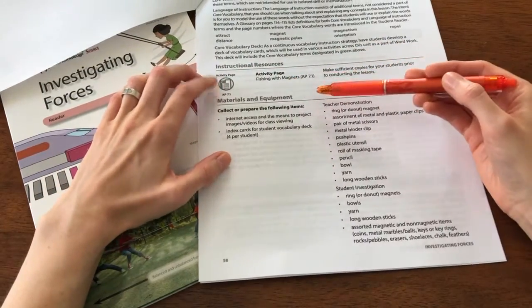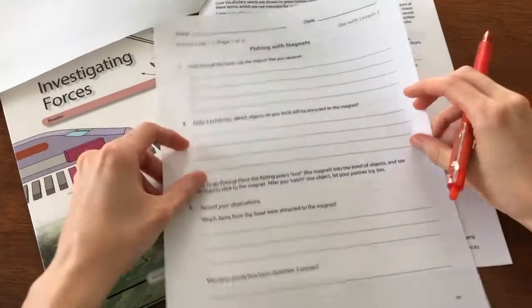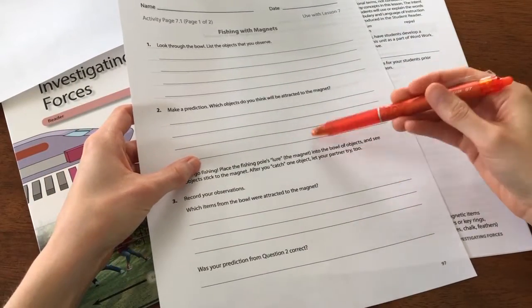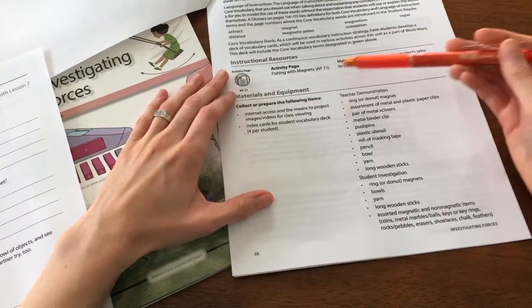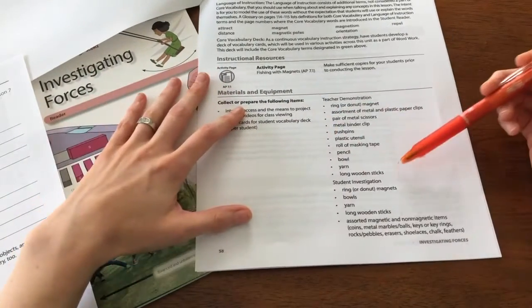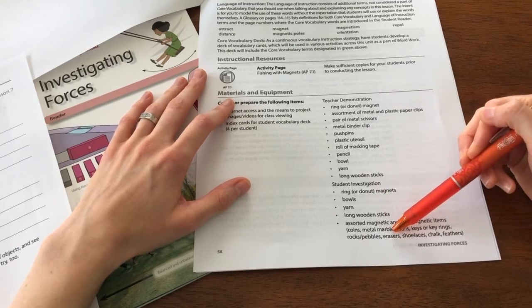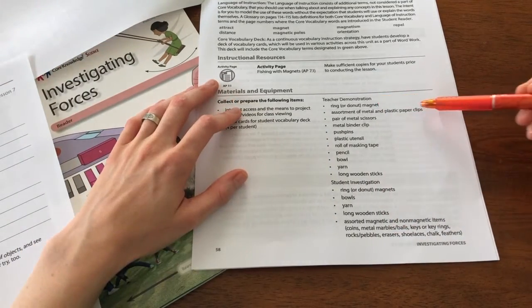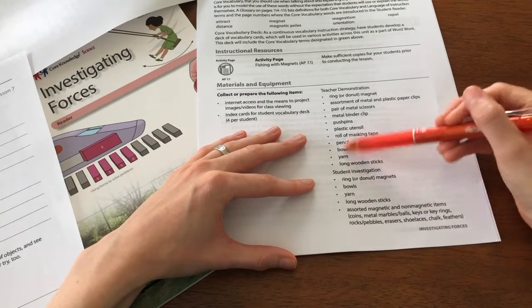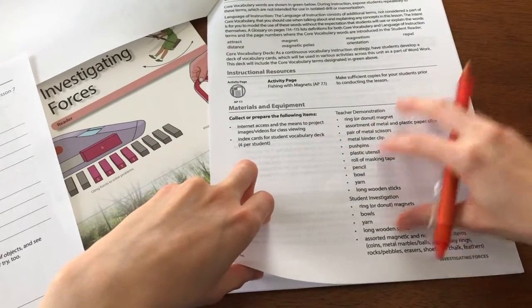Right here under resources, instruction resources, it's going to tell you right here what you're going to need. Again, this is all free on their website. So I printed 7.1. It's two pages, front and back. This will be the sheet that the child or the student fills out. So it's going to tell you what your teacher demonstration here is and what supplies you're going to need. We are almost done with this complete unit. And the only thing I had to buy that I didn't already have in my house was some sandpaper squares. But again, you can adapt these if you don't have the materials. For example, I definitely have magnets at home, I have paper clips, I have a lot of these things already. If you don't have something, you can sub out something different.